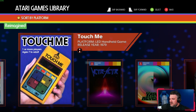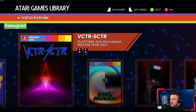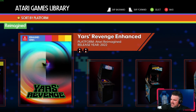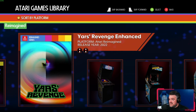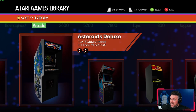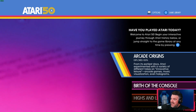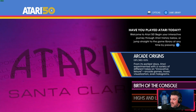This sort of Simon Says toy that Atari made, they actually have a version of this that you can play. This is a new game that's sort of a mashup of multiple other ones that's really cool. And this, which is one of my favorite 2600 games, is a remastered version of Yars' Revenge that has a new coat of paint on it, but actually runs on the original source code. So it plays exactly like the original, it just looks a lot better. And then we have all the other platforms as well. There's a lot in here. And even if you just wanted the games alone, there is hours and hours of stuff in here. So, yeah, I wanted to show you that.